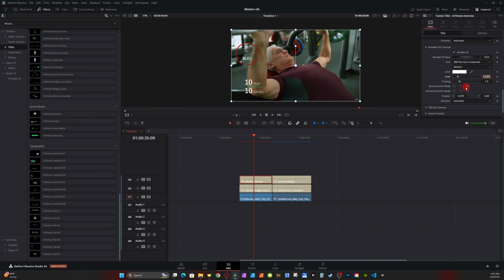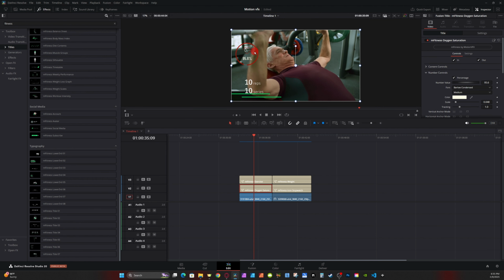You can customize the color. You can customize the color and the font. These little lines here, you can adjust the size of them and also reposition them, as well as change the color and customize the drop shadow. The one under is the O2 counter. Right now he's getting 95.6% oxygen, and now he has 0 oxygen.